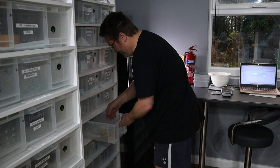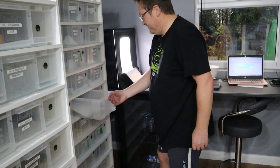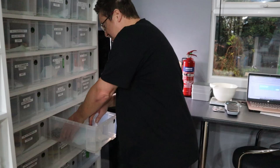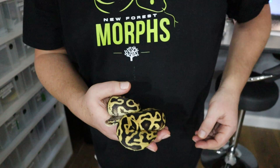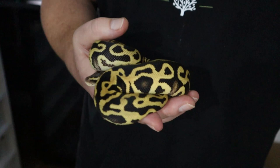Now, this is a female, and I think we'll show her in the light box because she's so beautiful. And again, she's just shed this week. She hasn't got a name, but she's got leopard in her. There she is. She's just shed out, and we got this from Mike at Rattlesnacks Limited about 6 weeks to 2 months ago. She's come out of quarantine now.